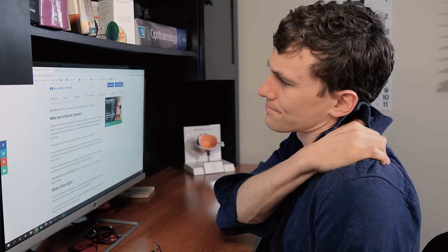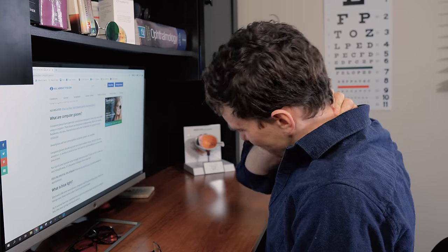A lot of us these days are spending more time in front of a computer screen or our cell phones throughout the day, and when we spend this much time on a device that's only a few feet from our face, it can be really taxing to the eye muscles and can often result in eye strain — that feeling of pressure between your eyes and your forehead — and that can also lead to shoulder pain and neck pain. Whether you're spending a lot of time in front of the computer for work, gaming, or just on your phone for social media, here are a couple of tips and eye exercises that'll help you out.